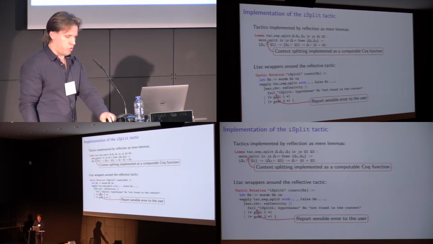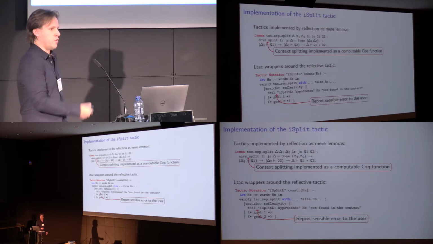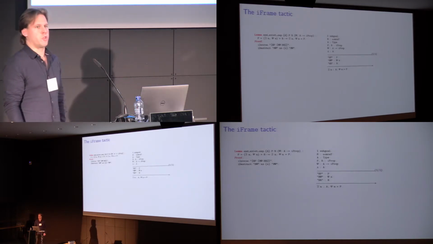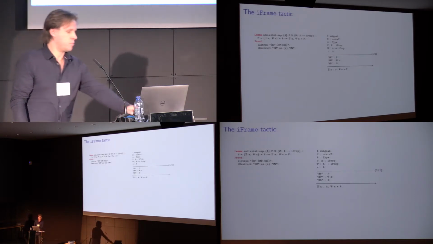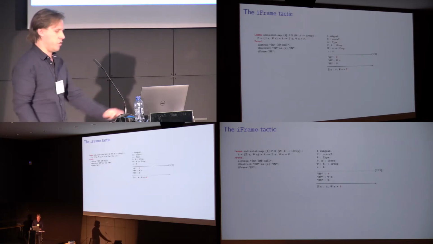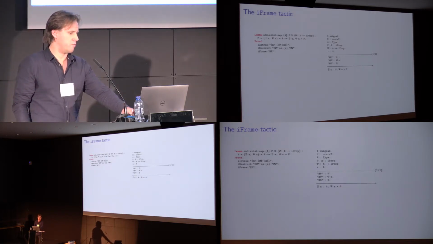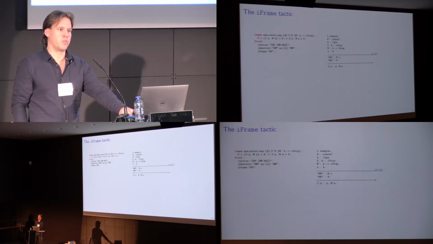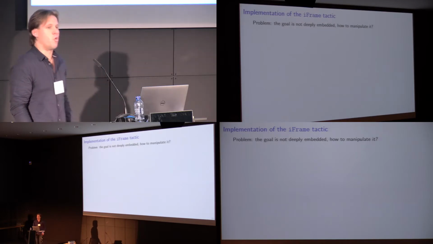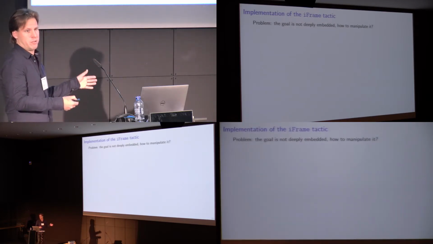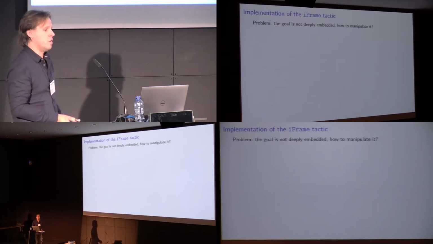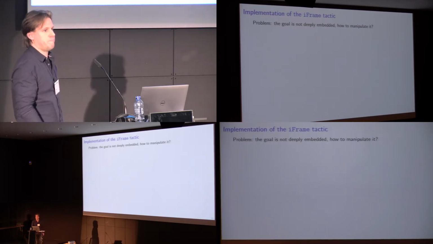So now I will show some more technical parts that are interesting to build up of this. So a typical thing that we want to do in separation logic is framing. So here we have P there and we have P there, and we want to cancel it. So we want to have a tactic, which we call iframe, that does this kind of cancelling. Now we have a bit of an issue, because the goal itself is just a shallowly embedded proposition. We cannot just write a fixed point that traverses that thing. So how are we going to manipulate it?